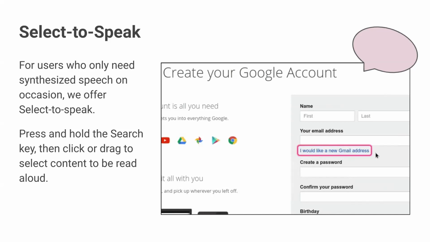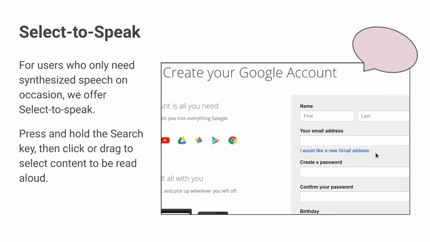So that's how Select to Speak works. When you turn it on, there's an icon that appears in the lower right-hand corner that you can either click or tap if you've got a touchscreen Chromebook. And then you can just click and drag a box around content, and only that content will be read aloud at that point. There's also word-by-word highlighting available as you read, and you can adjust the color of the highlight in Select to Speak settings. So that can also help with the visual connection as you're listening to text.